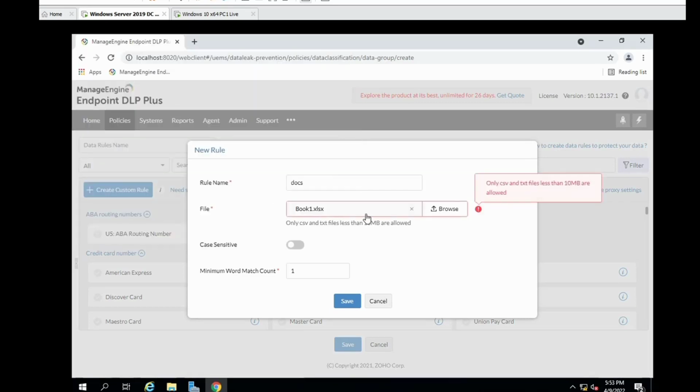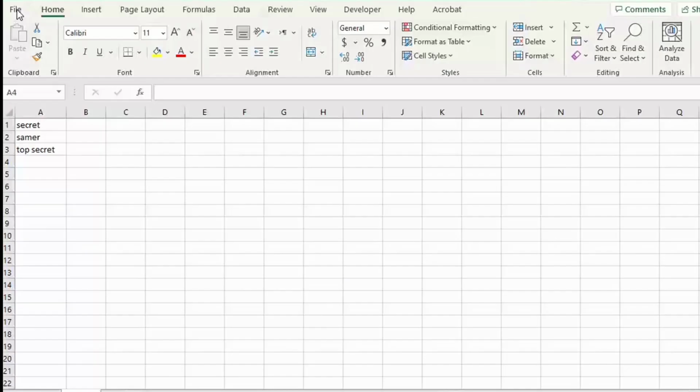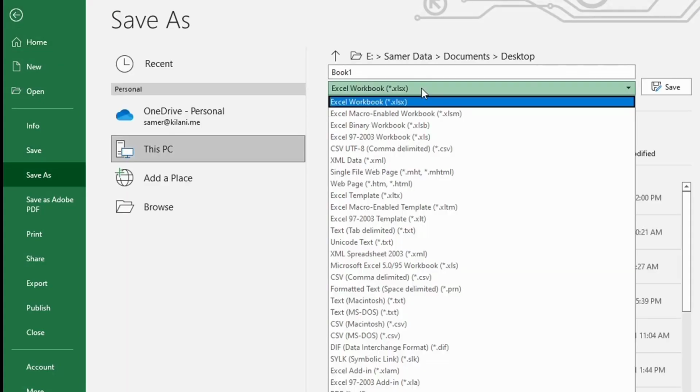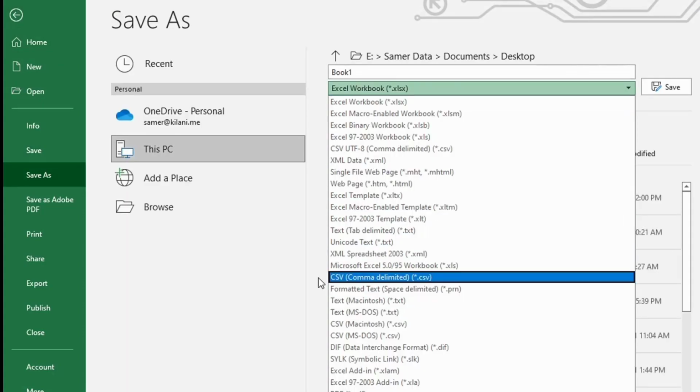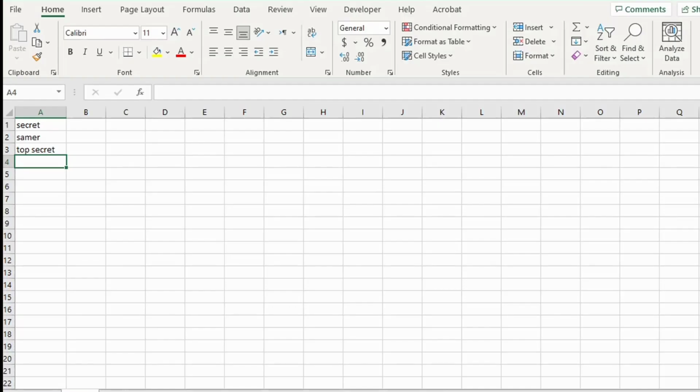These words. Sorry. It needs CSV. I'm sorry, DLP. You have to save it, not as XLS. You have to save it as a CSV. You know how to do it, right? File, Save As. I will share my screen again, just to be clear. So you have to go to File, Save As, and change the type here to CSV. All right. You have to save the file like this and copy it to the system.